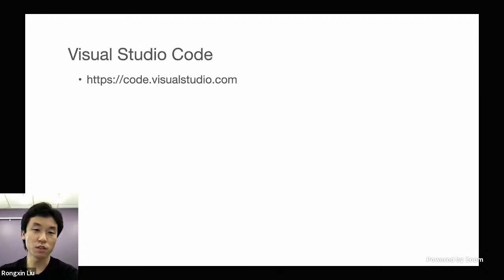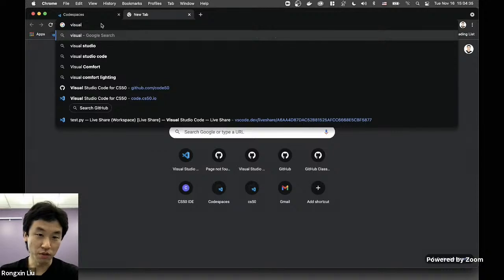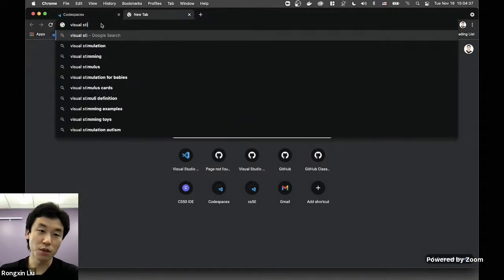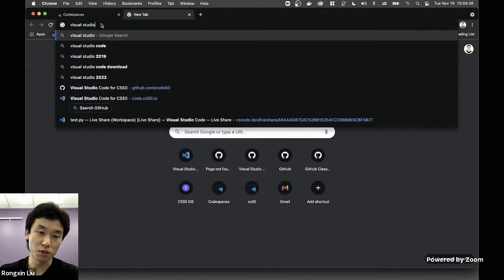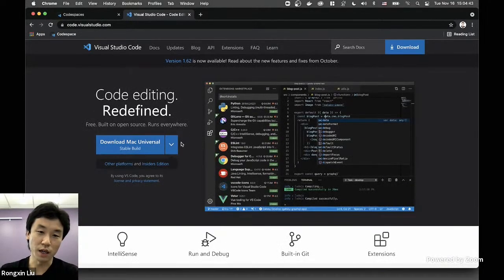First, of course, to run VS Code on your Mac, you need to install VS Code. Let's actually just do that. Normally, you can just Google search Visual Studio Code, and usually the first result pops up. The website detects that you are on a Mac and will prompt you to install VS Code on your Mac.